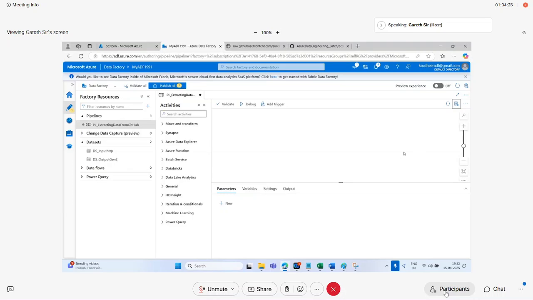Okay, click on parameters below. This is the parameters tab. Then click plus new. This parameter is a pipeline level parameter. Please understand, this parameter is at the ADF pipeline level.